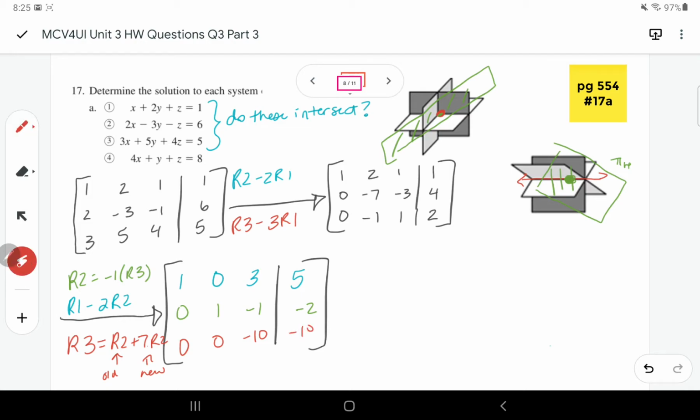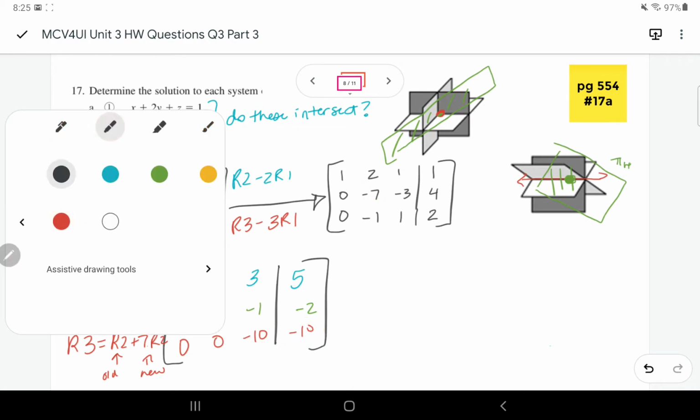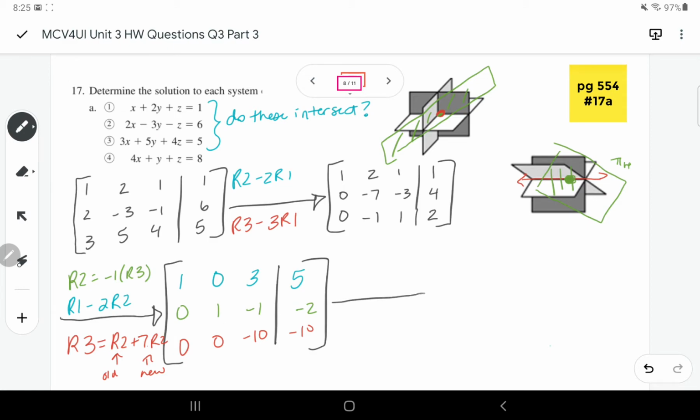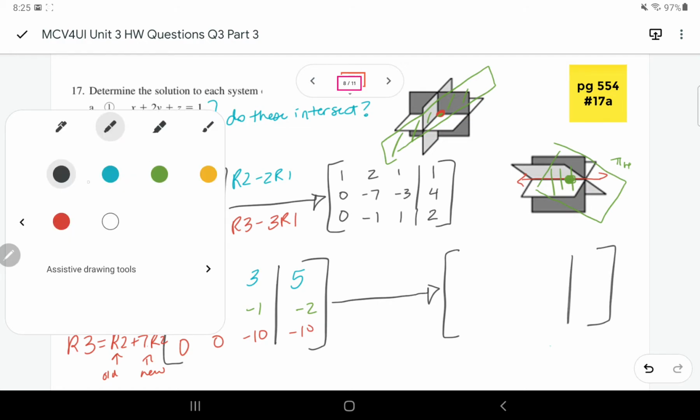And then we see, oh, that's so much nicer to divide that out. So if you ever have a number that you think, oh, I do not want to divide, always see if there's a way you can switch the rows instead. So I think we'll be able to get a pretty nice answer here.